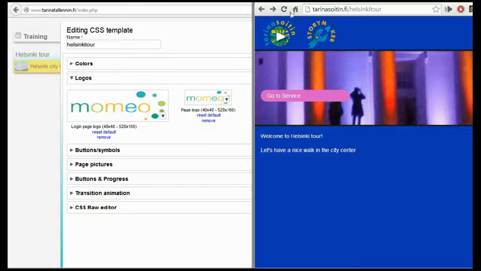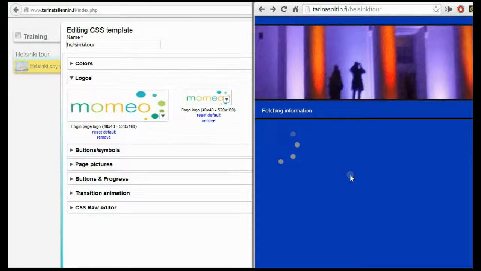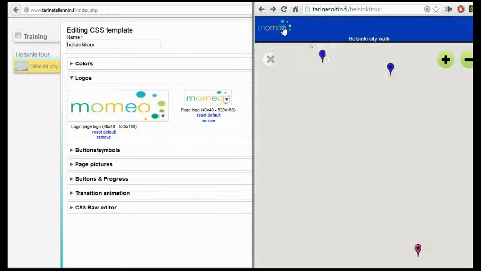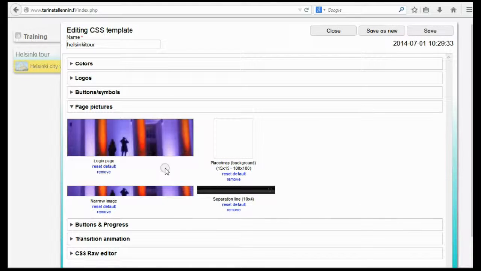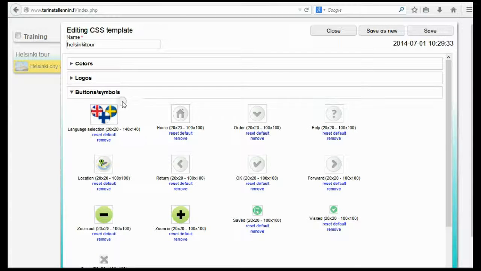Now we have changed the logos, and then reload the page. That's done. So now we have the new logos here as well in the inner pages. It's a smaller one here. Okay, maybe then the black line is not so nice there. Let's go in order.